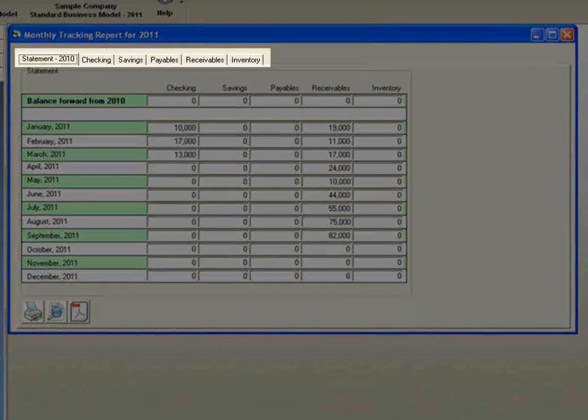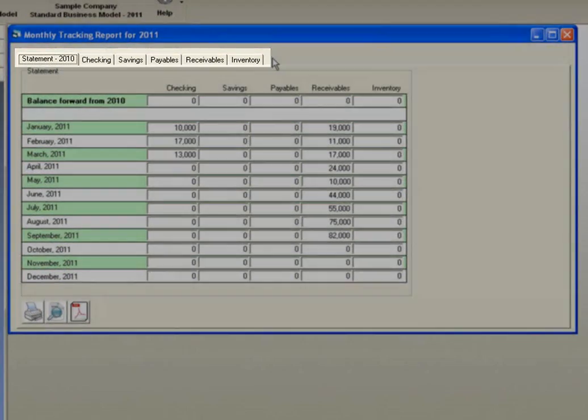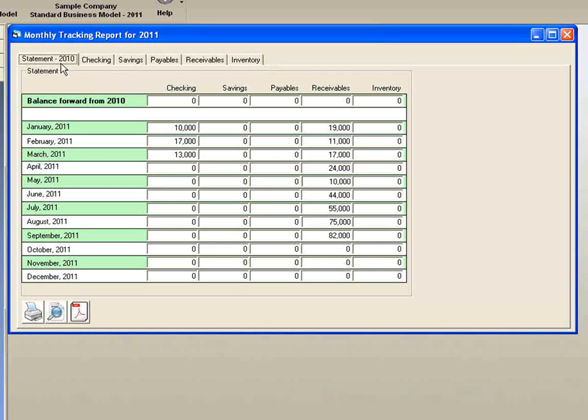The way this report works is we simply have a series of tabs across the top of this page. The first one, and the default one, is the statement itself for your current year. As we enter in the ending balances for each of the particular areas within our company, we can see the changes from one to another. If one month we have a very high balance in the checking account, but our payables is very high, well, we know that that's going to offset itself, isn't it? Just kind of gives us the ability to keep our finger on the pulse of what's going on within our company.